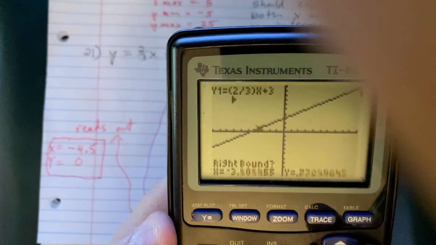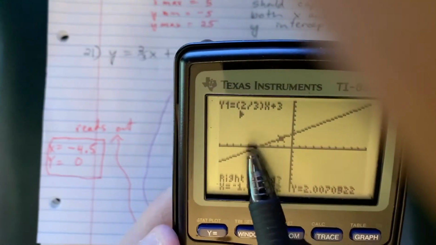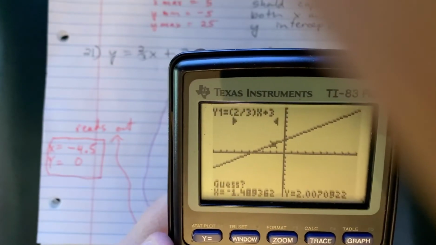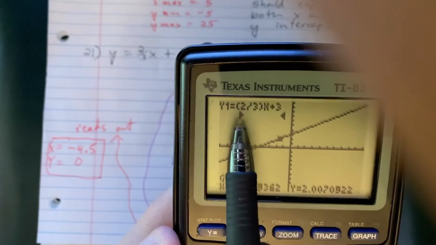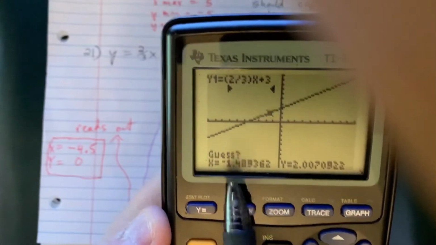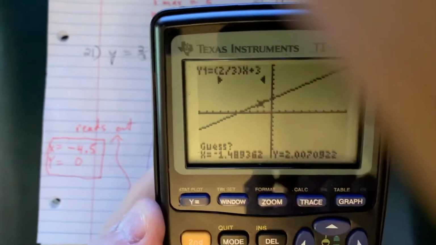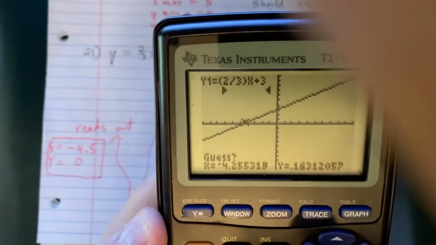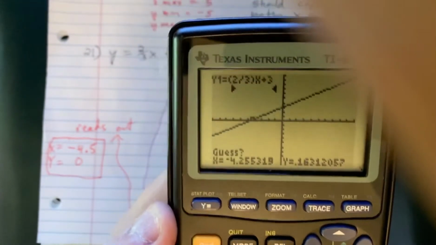above the x-axis, see? Not next to it, above the x-axis. So now, when I hit enter, it popped that up where it said, okay, I'm looking in this interval from here to there. That's what the calculator is looking for. Now it says take a guess. So if you want to play along, you can move the dot to about where you think it is. Like about there is where the 0 is. And then hit enter again. If you just hit enter again, it'll just find the 0 for you.